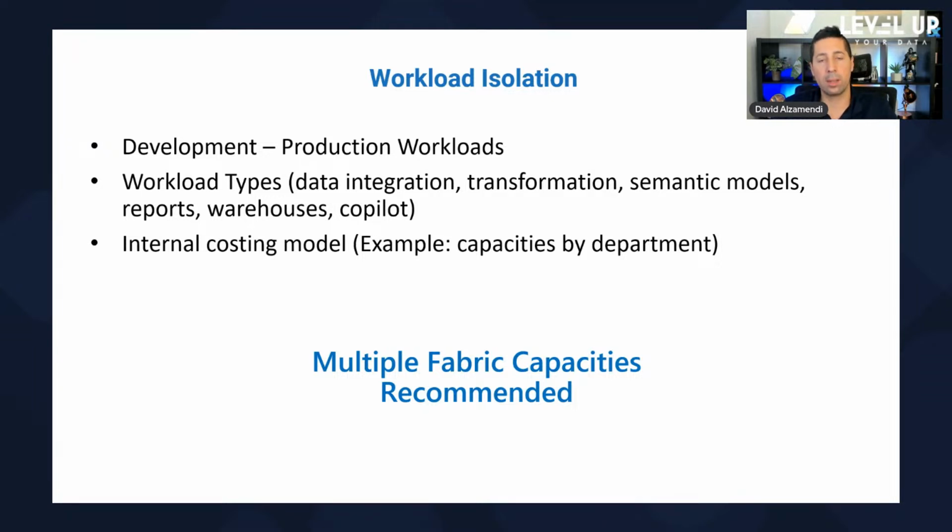Let me give you an example. If you were going to set up a data warehouse in an on-premises environment, would you put all the data transformations, the development, the UAT and the production environment, and all the reports and everything within the same server? The answer is no. You will have to set up different servers to offer different types of workloads and with different levels of service level agreements, and you will end up with multiple servers. In Microsoft Fabric, that translates to having multiple Fabric capacities.